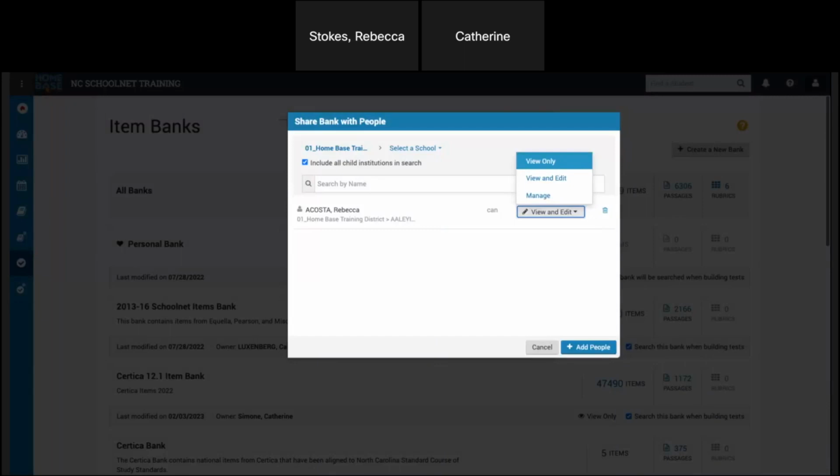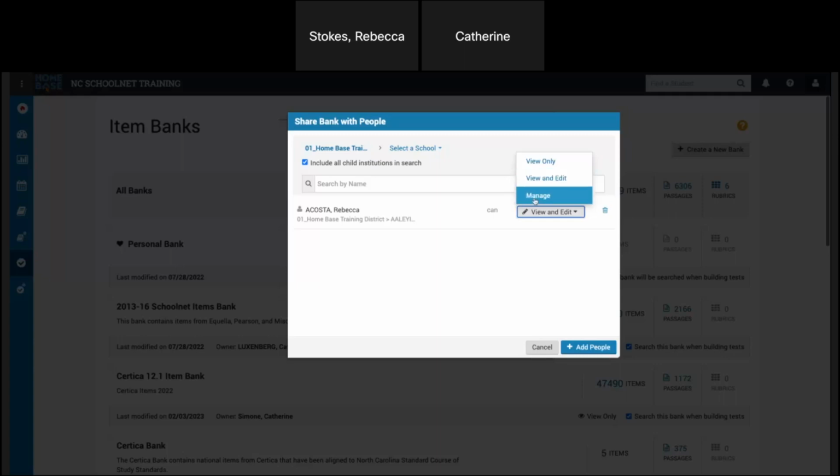View and edit, I can view the items, I can add them to my tests, and I can edit them within the bank. So why is editing them within the bank important? Because let's just say I created the items and I had a typo. Well, Rebecca can go in and she can correct my typo within the bank when she sees my items. So it's always good to have someone else that can edit.